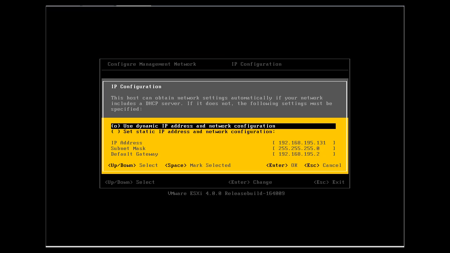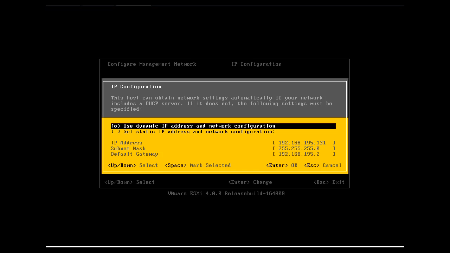So configuring the IP address, you'll notice by default the NIC is set to DHCP, and if you're on a network that has DHCP enabled, when it reboots from the install, you will receive an IP address and it will configure itself.